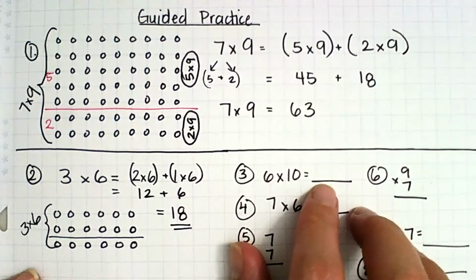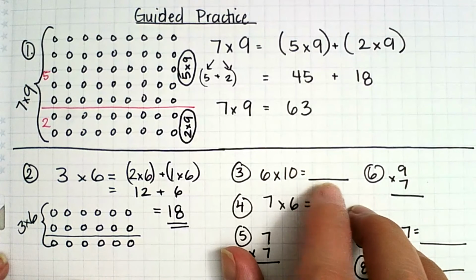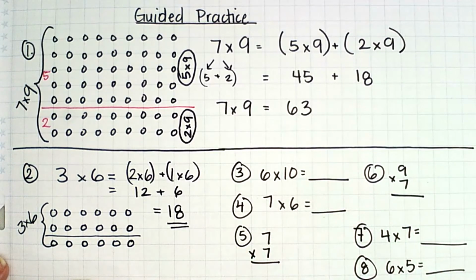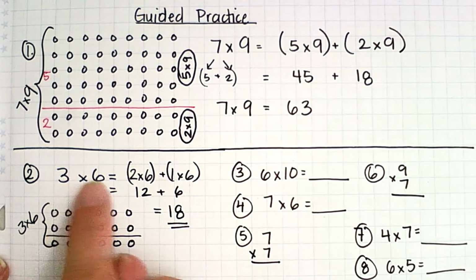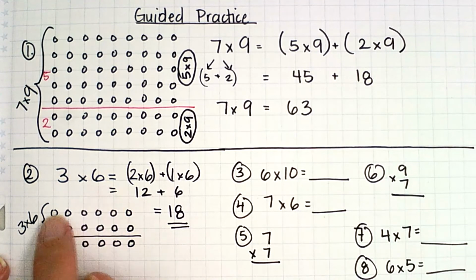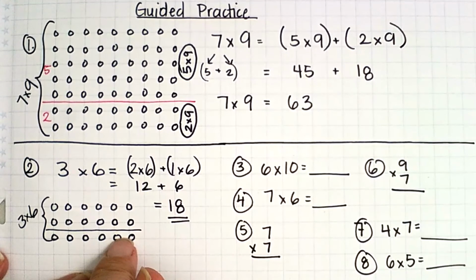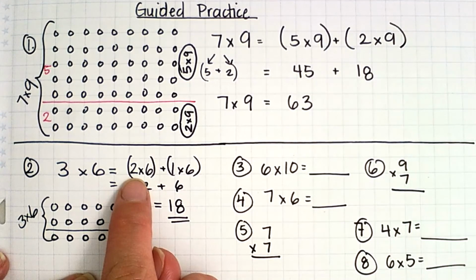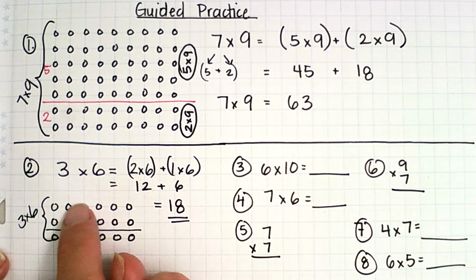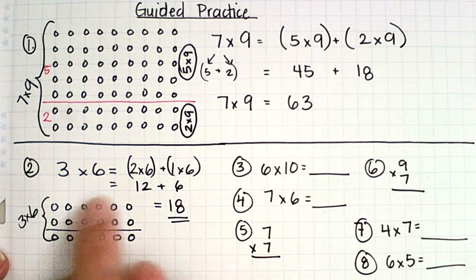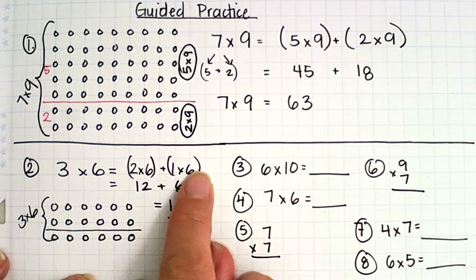Now for number 2, it said that Chrissy baked 3 cherry pies and she cut each pie into 6 equal pieces. How many pieces of pie does she have in all? So if she had 3 pies and each one had 6 pieces in it, I can draw 3 groups of 6 to show the 6 slices of pie in each one. I can split it using my distributive property. So my 3, I can split it into 2 and then 1 more. So 2 groups of 6 plus another group of 6.